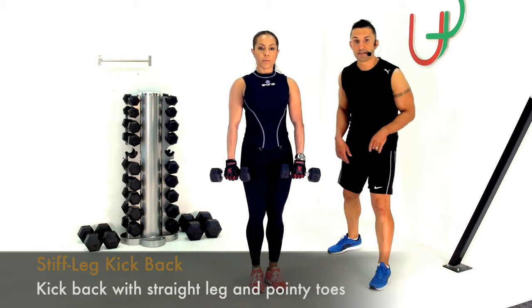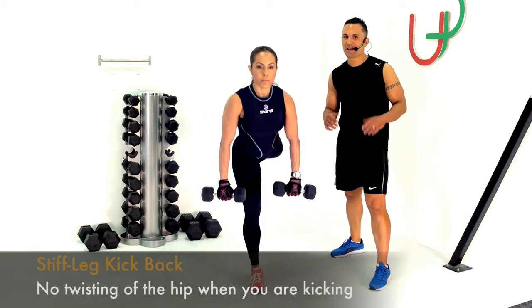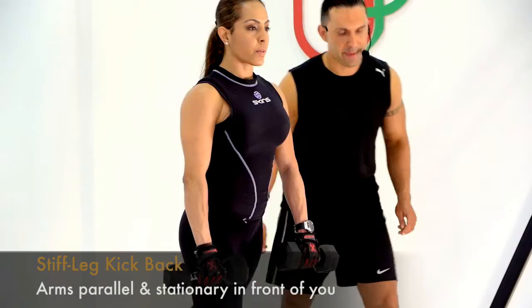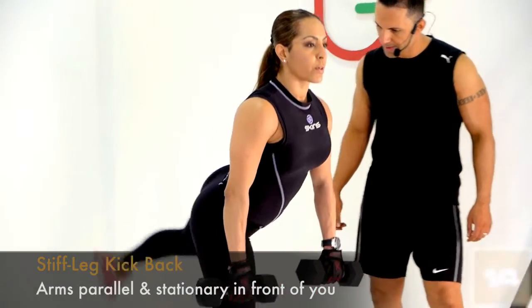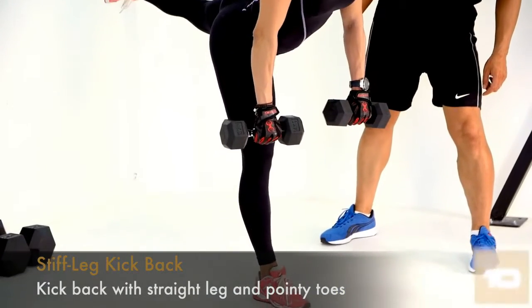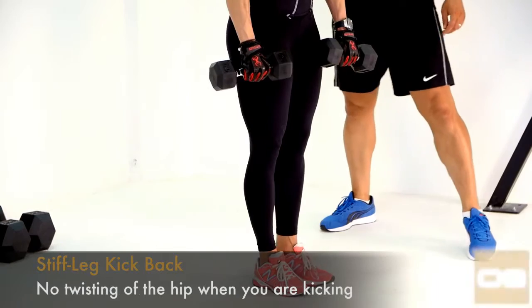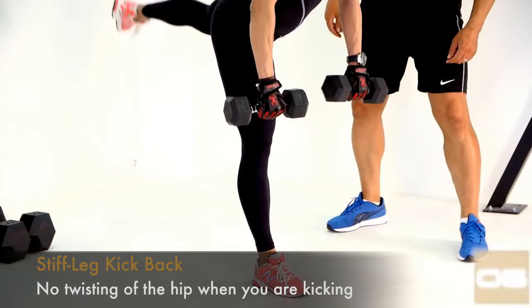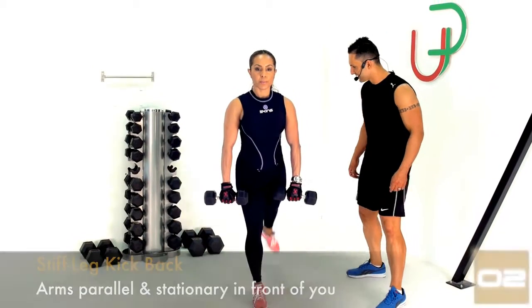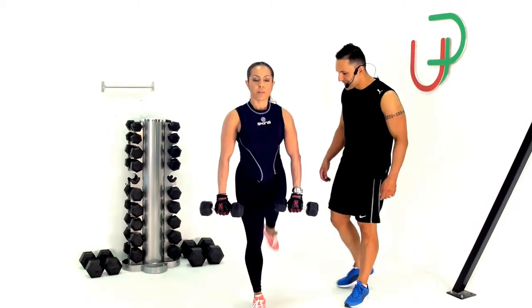Now, as you start to tire, you're gonna start to bend the knees. You wanna make sure we're not doing that. So the kicking leg, the kicking knee has to stay nice and straight the whole time. We've got three left on this side, Christina. Two more. One last rep. And have a rest.